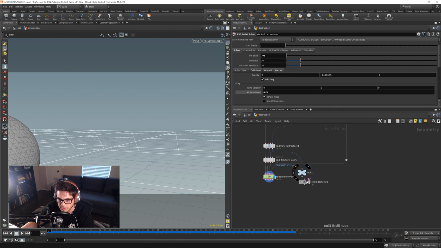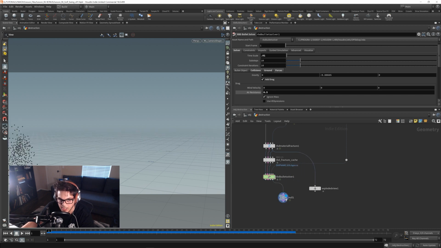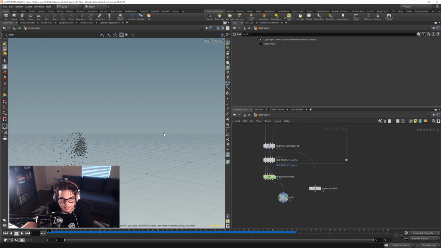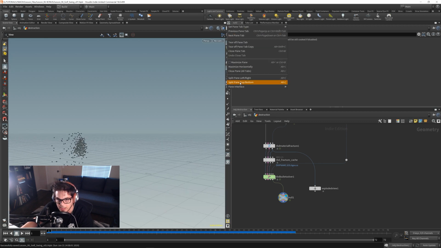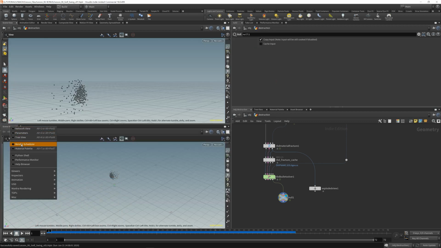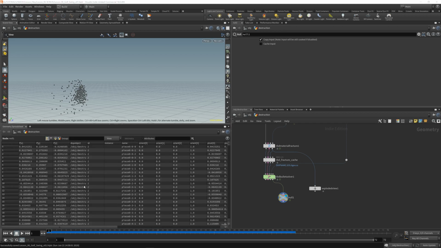And I'm like, well, what are those simulation points? Well, I'm going to borrow this null that we were using before so I can view that. Simulation points come through. I'm just going to split this pane top bottom so I can look at my geometry spreadsheet under Inspectors, Geometry Spreadsheet.